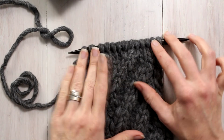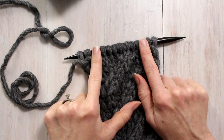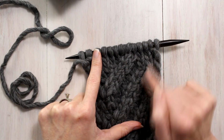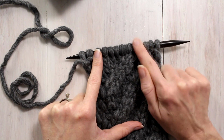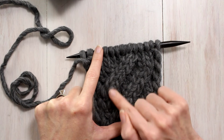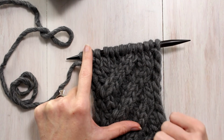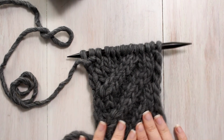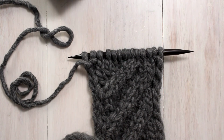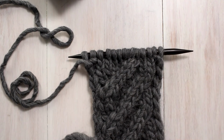So in the next row, you can see we're ready to do 2. We're going to bring this diagonal over one more to here, to end it, and we're going to begin a new one right here. So that is a 4-step cable, a very basic stitch, and it's a right-leaning cable.